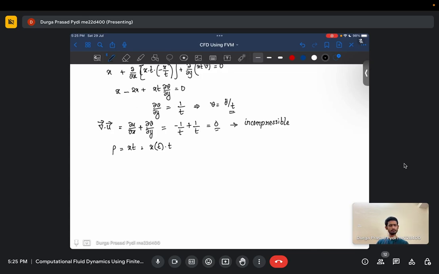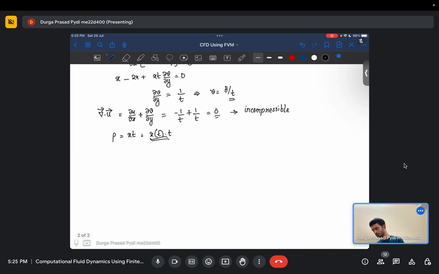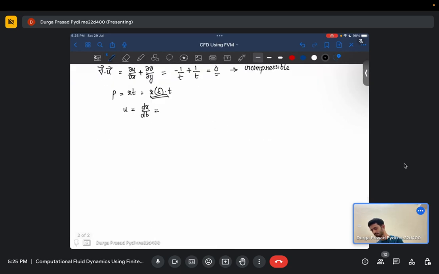So is that clear? How do you get that this particular term x times t is essentially constant? If you recollect, we have u equal to dx by dt, where I have given u as minus x by t. If you substitute this value, you get dx by x plus dt by t equal to 0. So this boils down to x times t equal to constant. So essentially this is your density, so rho is essentially a constant.